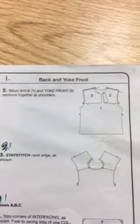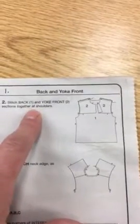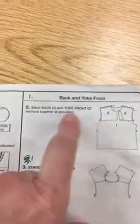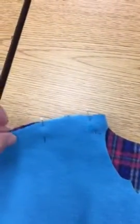Day one includes several steps. The first one being we're going to stitch our back and our front together. It's the yoke and the back, and we're going to do it at our shoulder seams. It's going to look like this when we pin it. We're going to make sure that the ends are even on both ends as well as the edges are even.